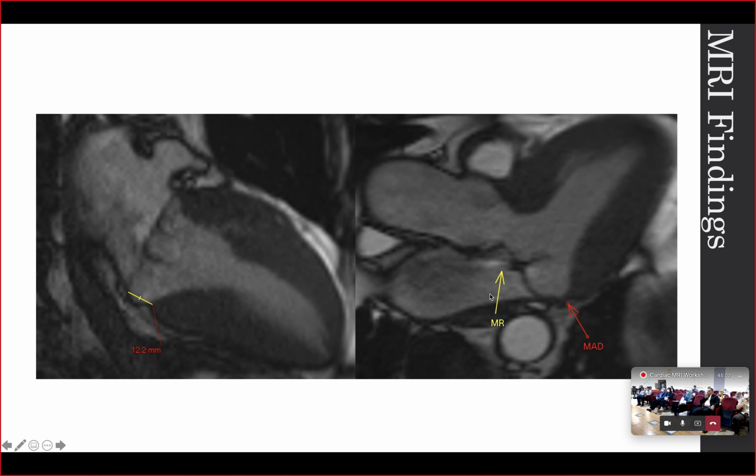And secondly, there is a mitral annular disjunction. So this is the mitral annulus, and here is the myocardium, and both of them should be attached, so these should be moving together. But in this case, there was the mitral valve prolapse, some fibrosis at the basal infralateral, as well as the mitral annular disjunction.